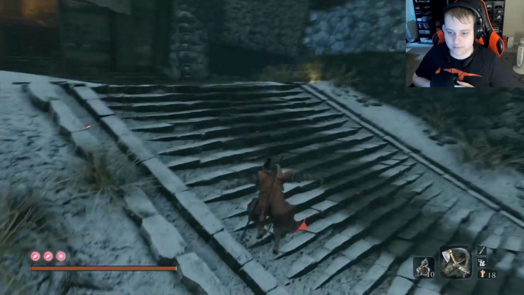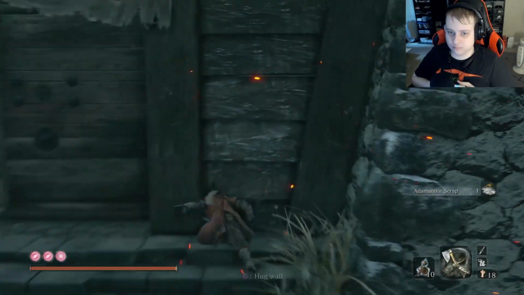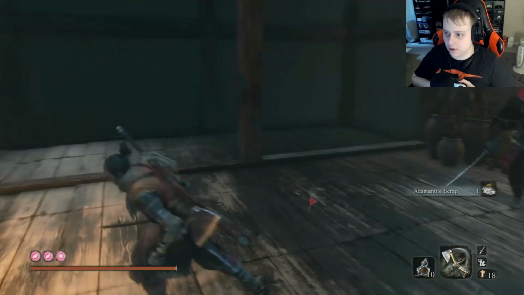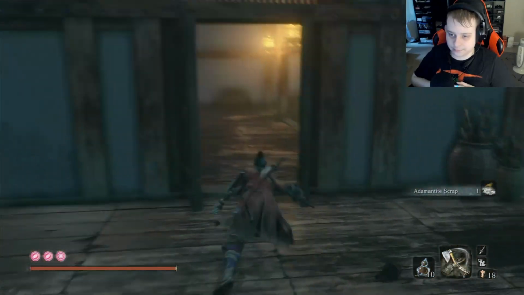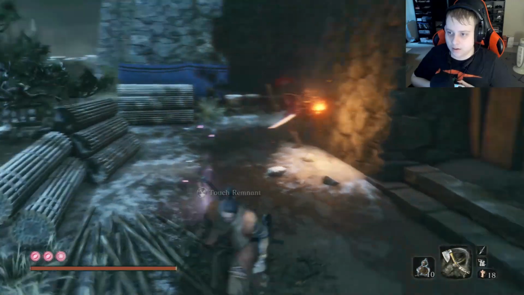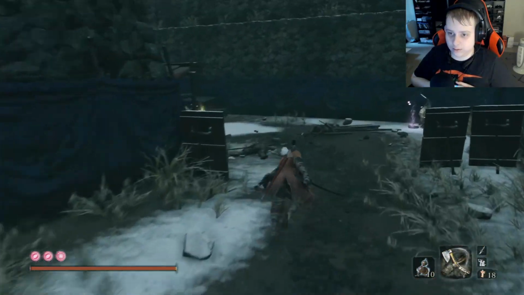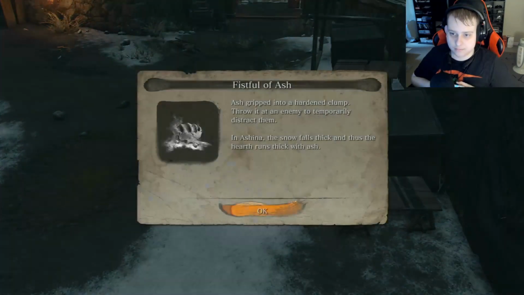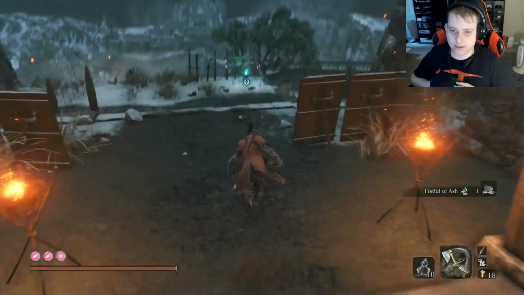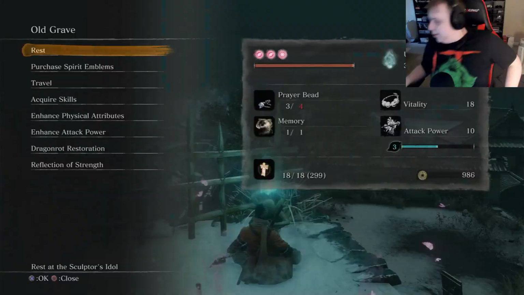Start by looking around here first. Crap, someone saw me. What can I do in here? Besides get attacked. Come on. Hello. Goodbye. Where is an idol? Here we go. I can rest here. Nice.